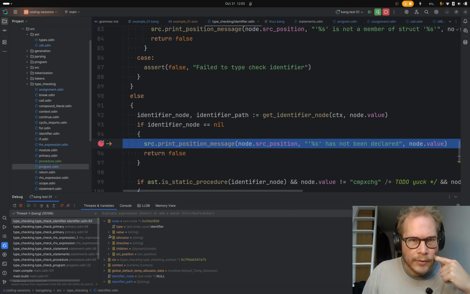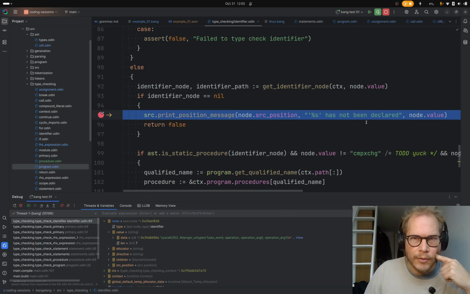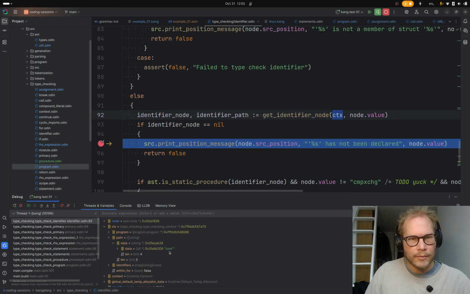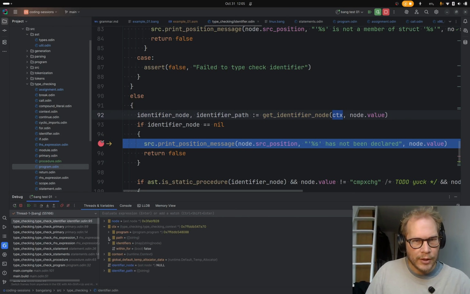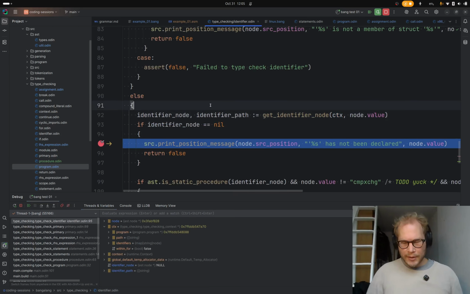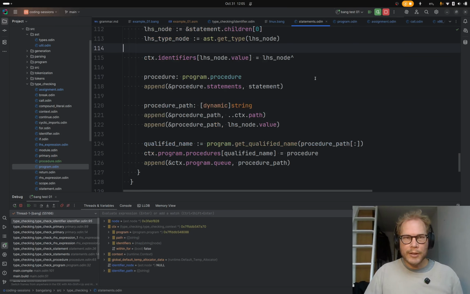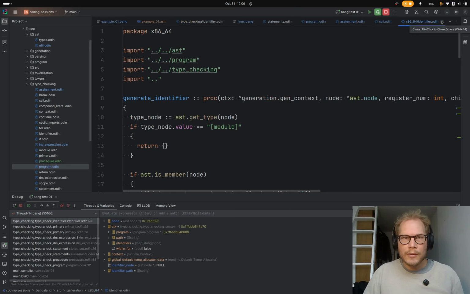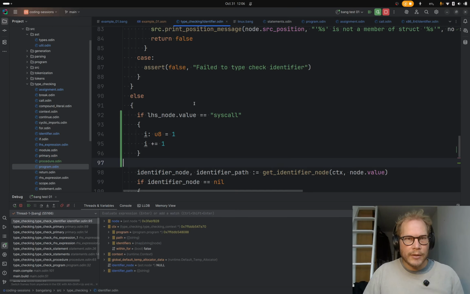Identifier node, so node value is syscall and our context, I guess, is core and then OS Linux and then the procedure name. We have 4 identifiers in there. So if we go back to statements, we steal this and then come back to wherever we were here.